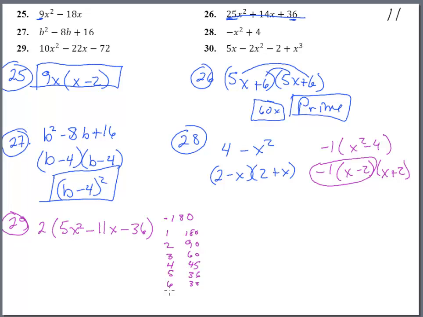9 can go in 20 times. 12 and 15. And then I think that's the size we can go. 13, 14. And as soon as we hit 15, then we start on these numbers, and we already have them. So we look to see what could get us a negative 11, and it looks like this guy right here with a negative 20 and a positive 9.